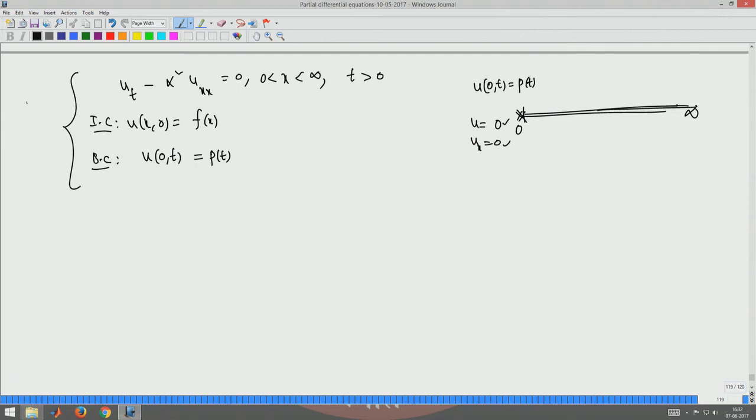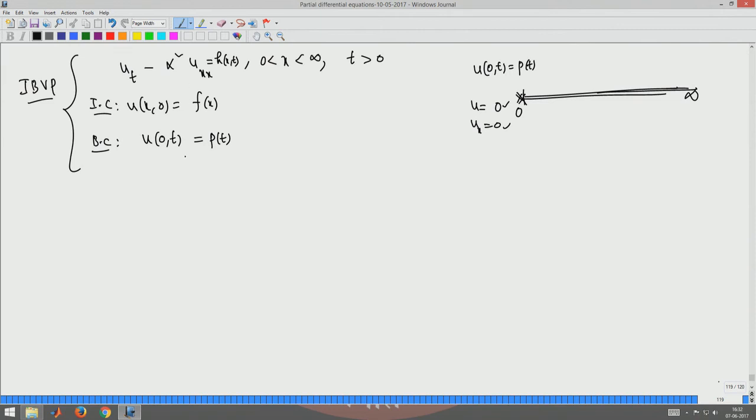Okay. So, this is the initial boundary value problem for the heat equation, the non-homogeneous heat equation. You can also have the non-homogeneous equation, where some source is also there, some h of x t. Okay. How do I do this one? What you do is, let us consider I want to make this boundary a 0. If I have the boundary 0, then I know its solution. So, let us solve that one first.